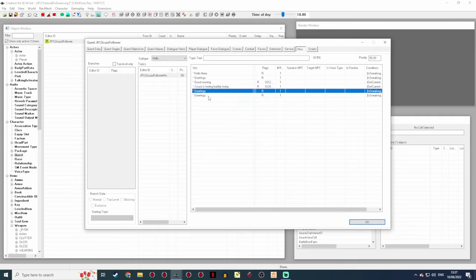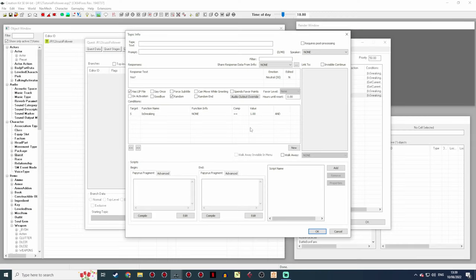Now I'm going to add one more whispered sneaking variant, which is going to be our final line for today. And then, because this is the final line in my random stack, it's best practice for me to check the random end box, just to tell the creation kit that, okay, the random stack is finished. I'm going to go and record all these now, and then we can test them out in game!